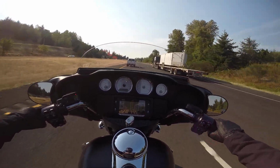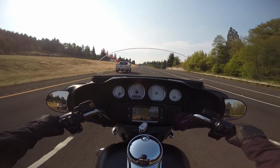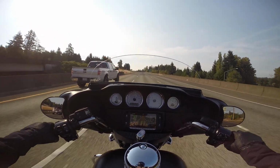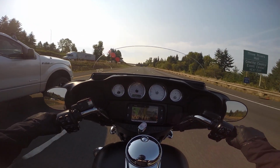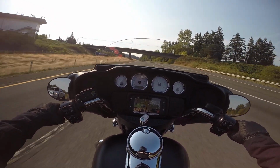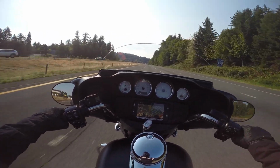It amazes me that the people that are just absolutely insistent on texting on their phone while they're driving down the road, or driving along talking on your phone. In Oregon, it is a $500 fine if they catch you talking on your phone. That's what it needs to be here. See, somebody like this is dangerous. I mean, that's the guy who'll be looking at his phone and just run you right over. Look at him. Now he's slowed down to less than 70. Back into the rumble strips again. What an idiot. Just get the hell out of it.